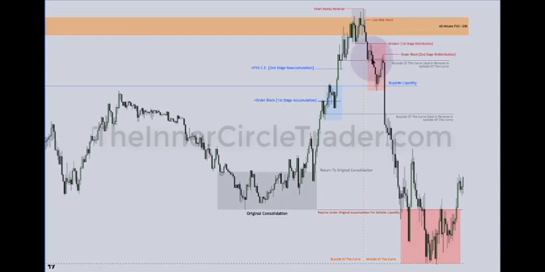Now, what happens if you don't see this as your low risk short, and you see this as your low risk short, where I had the first stage distribution? Is that wrong? No. Based on your present understanding, you're going to see it probably as the first stage of distribution to get short. And the smart money reversal was up here. Wonderful. You don't see a low risk short here in the middle of that PD array. That's okay. That's experience. I understand that you're not going to see everything that I had seen, and I'm making allowances for that while I'm teaching it.